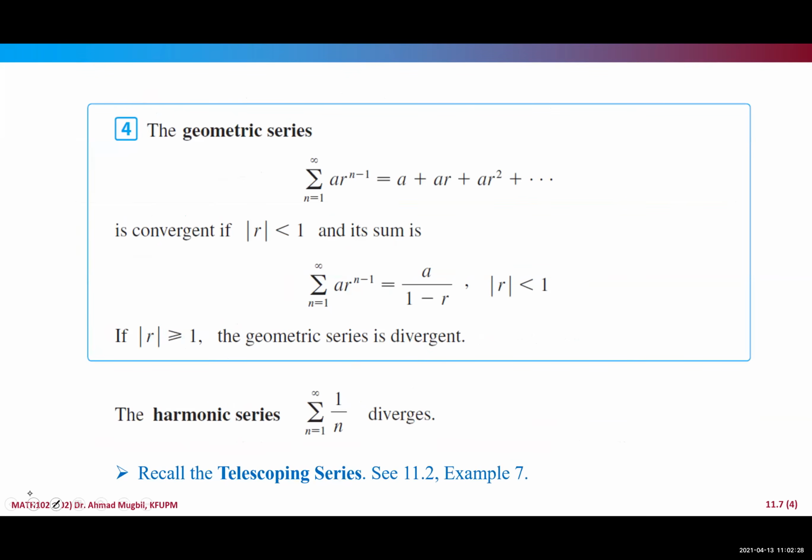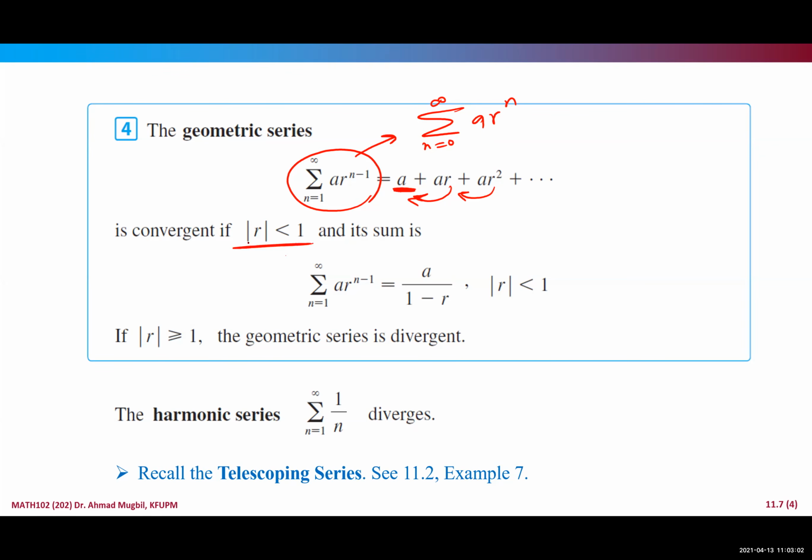Now, the geometric series is one of the most important types of series. It has another form starting from 0. Notice here, shabab, that the index n is in the power. So a and r here are constants free from n. If the absolute value, of course a is the first term. How to know what a is? a is the first term. What is r? r is the common ratio between these terms of the series.